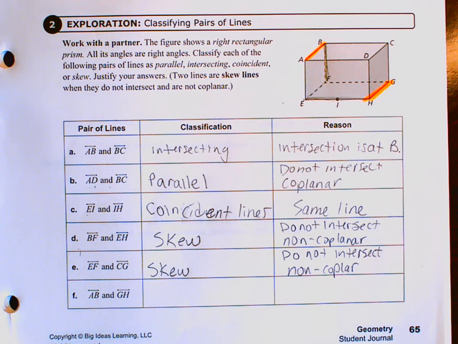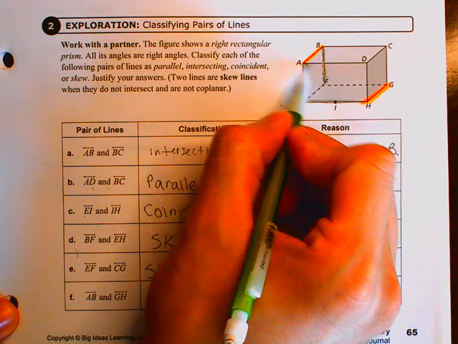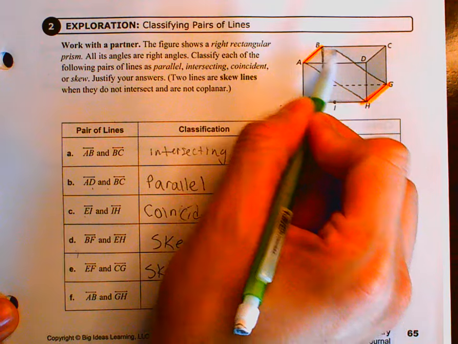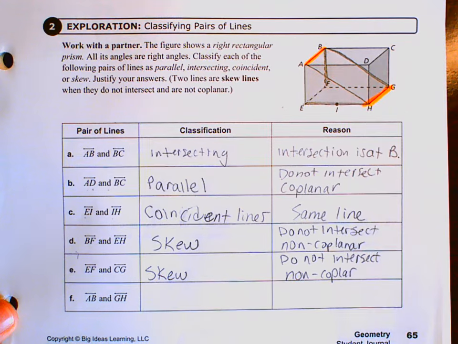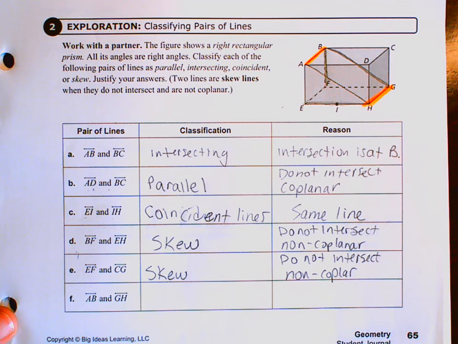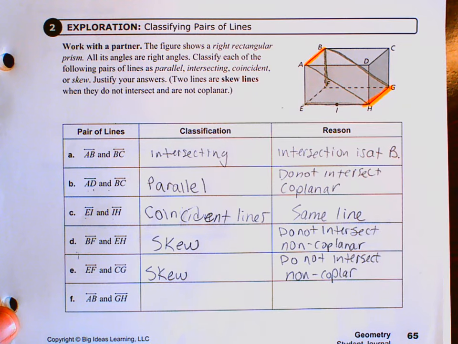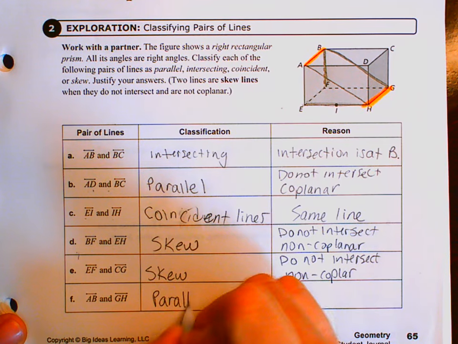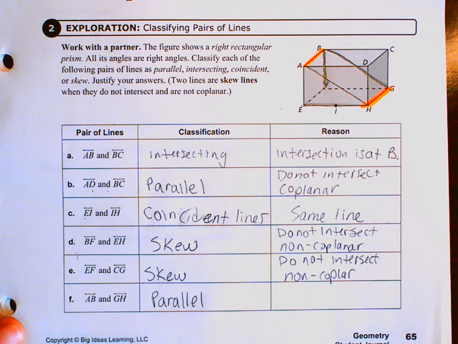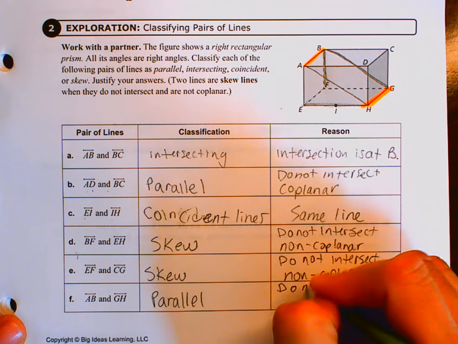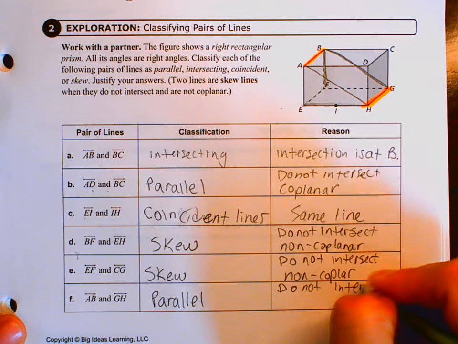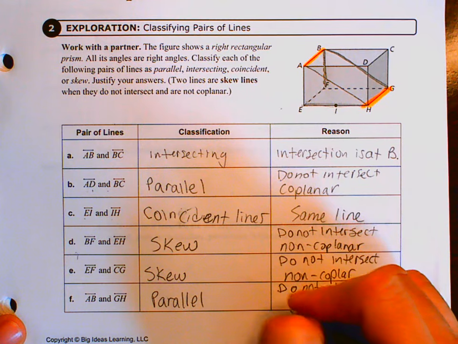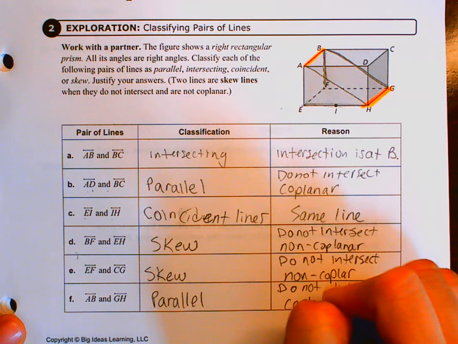These are actually parallel. But Mr. Asuna, they're not in the same plane. Wanna bet? You can actually draw a plane that exists. There is a plane that can contain both of those lines. It's the plane that is pretty much kind of like the diagonal plane, you would say. So yes, these two are actually parallel. These lines are parallel, and it's because they do not intersect, and they're also coplanar.